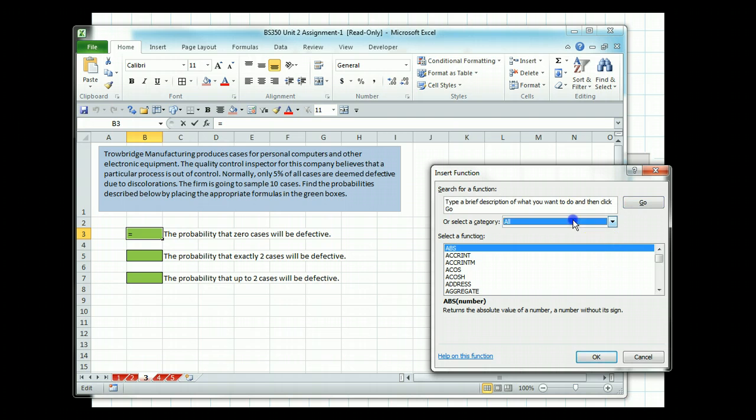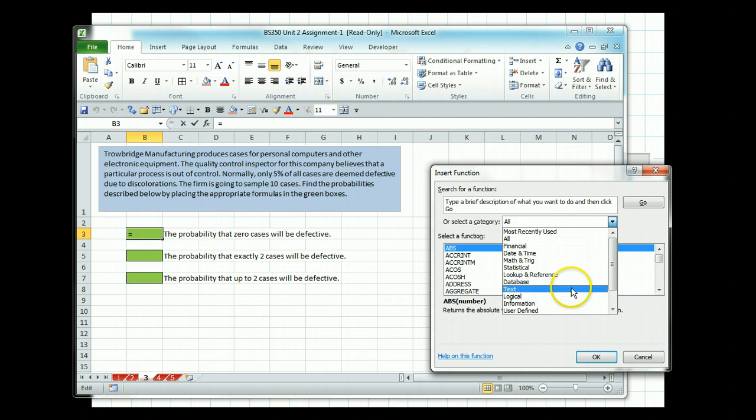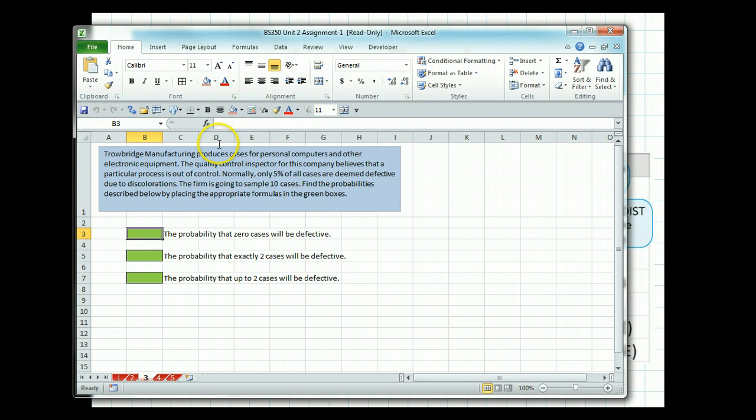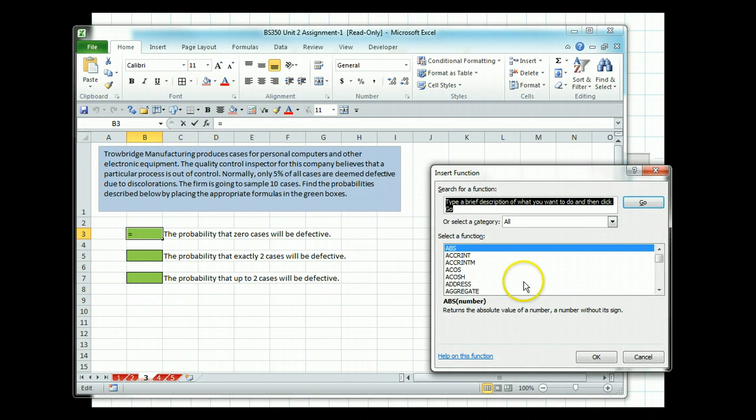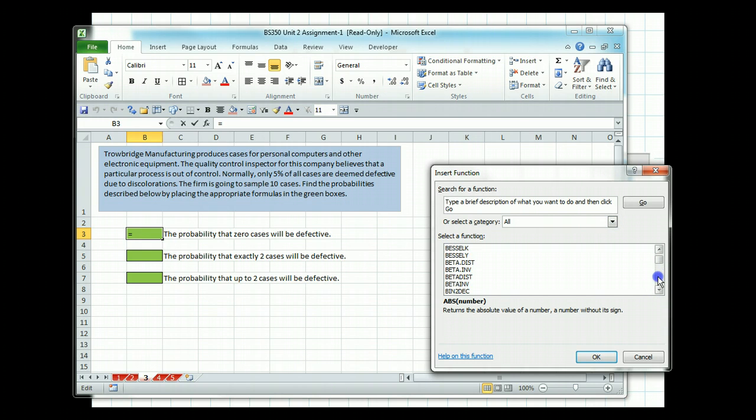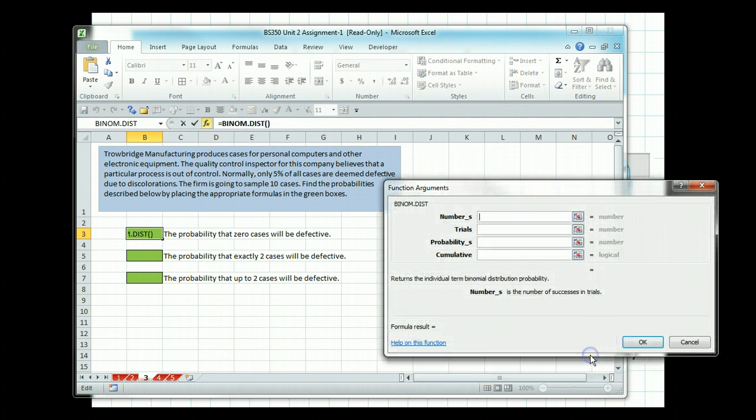Now we're going to pull up binom dist under recently used. Bear with me, I'm getting there. I just want to get you started on this correctly. Okay, here we go. So we've got binomial distribution.